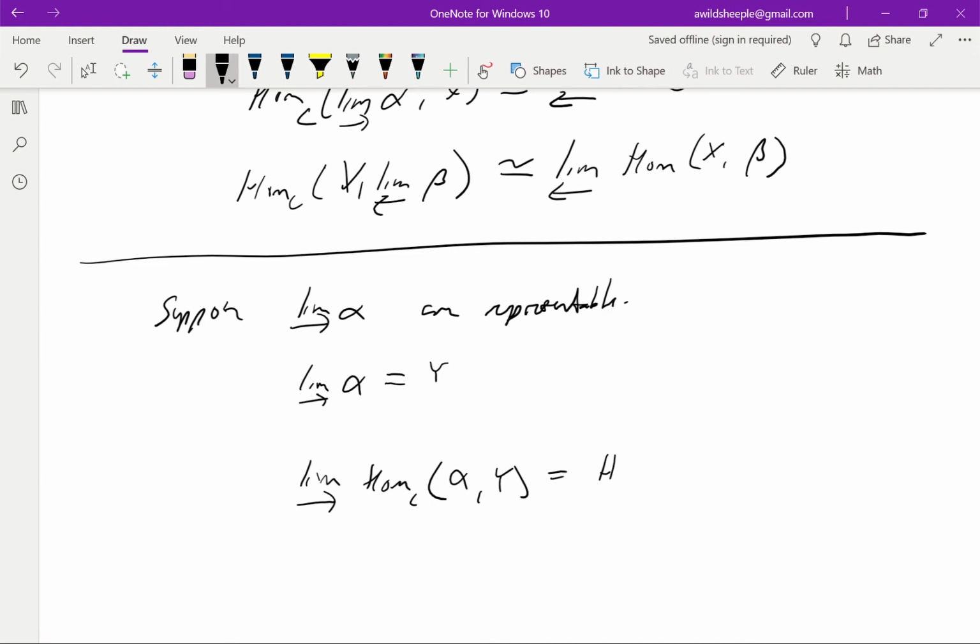Because I put this in the first component, so this would have to be this way. So maybe I need to change this so that I'm dealing with a projective limit instead. I don't think it matters for what I'm about to say, because if I flip it the other way, all the arguments I'm making are supposed to be sort of symmetric in injective versus projective limit anyway, so let's not worry about it for the moment.